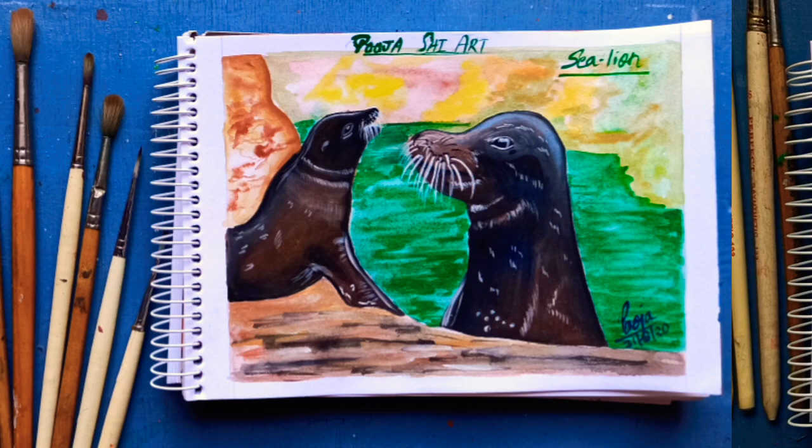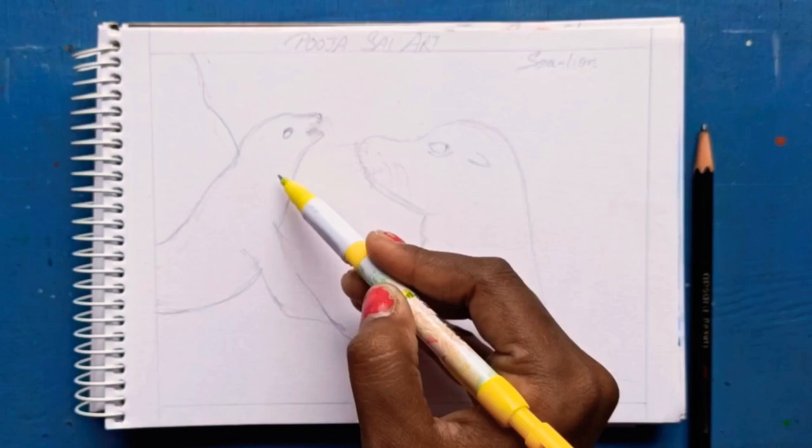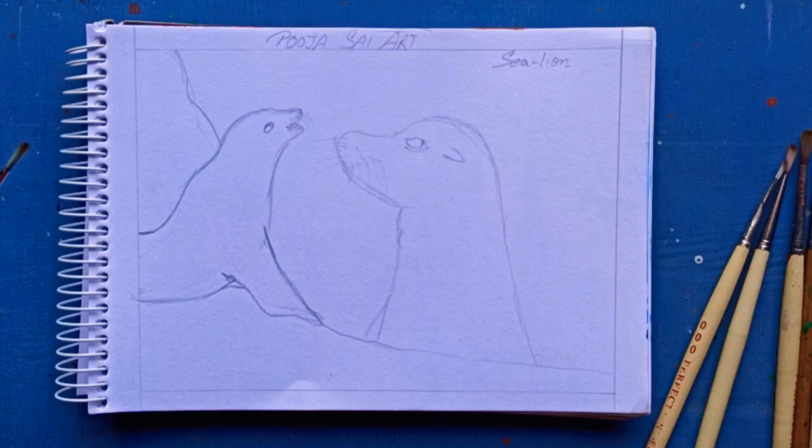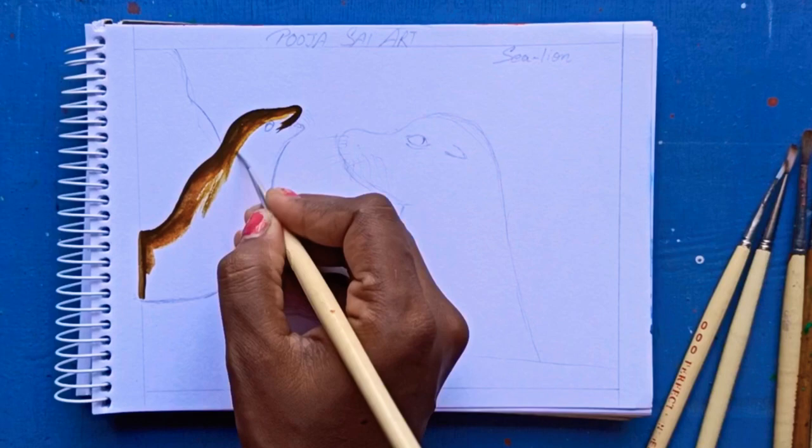Today I will tell you how to make a sea lion. Let's start. For drawing, take a pencil, eraser, watercolor, a brush, water and one cloth. Now you can see the sketching is completed. The face will be in one circle and the body will be in another oval. The body you have to complete in two circles, meaning one oval and one circle.